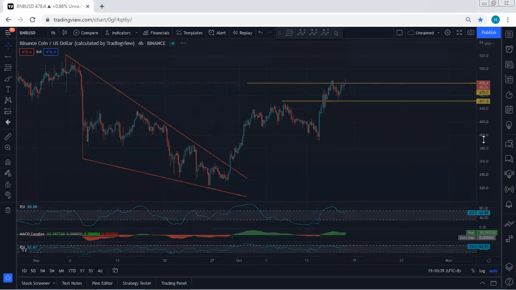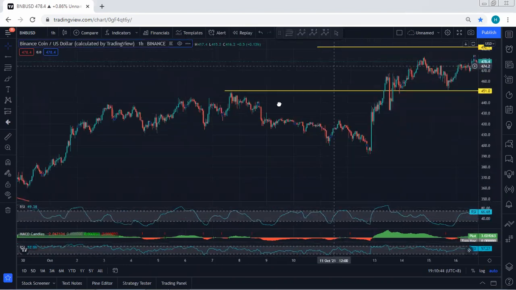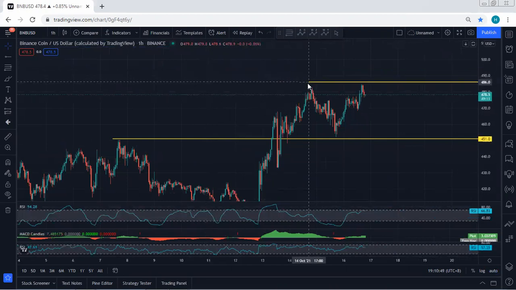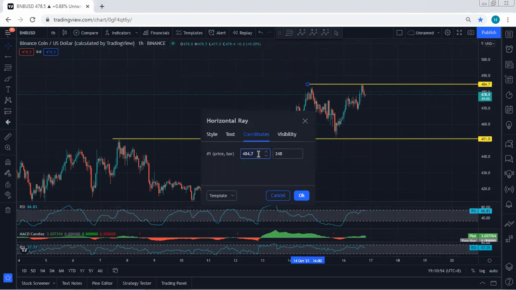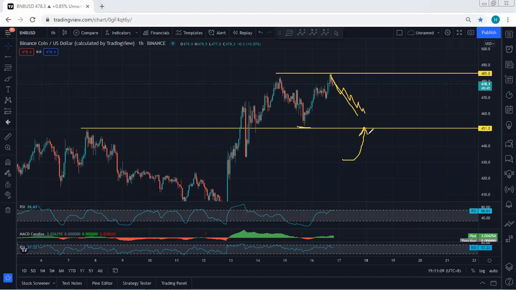And if I move to 1 hour chart, at this point we can adjust this line and put it at this top, which is somewhere around 485. All right. And the reason I mentioned, we are not expecting it to turn to a running flat. We are not really interested because if we're looking for the running flat, the price shouldn't retest the previous low. Okay, that's why I mentioned if the price drops, we can even expect the price to drop to 451, even the price break the 451.